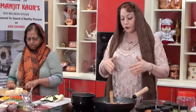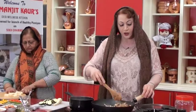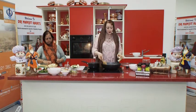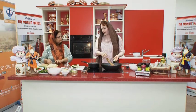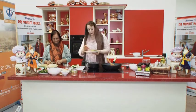Okay. Cooking on low heat is very important. Don't kill your vegetables. Women cook so much in pots on high heat, and that is dead food. That means you are demineralized right from morning to evening, or by evening you are exhausted and tired because you have not benefited. Look at the colors, Savraj, radiating, right? And Savraj has done all this pre-cutting. Thank you so much for your creativity.